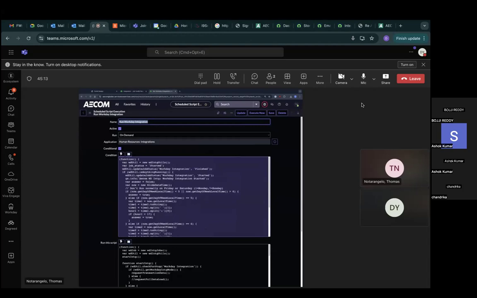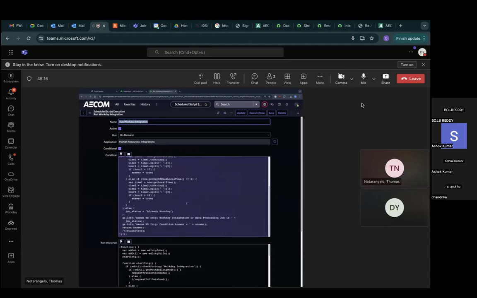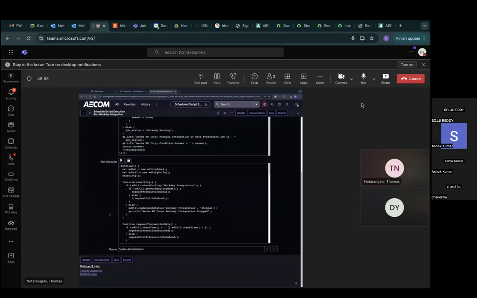This is the one that actually runs it based on the condition. We run it Monday through Friday, 24/7, all day long. And then once a week, Workday goes down, because they do maintenance on Friday night into Saturday. So this logic just stops it for that time period and then starts it again sometime around 1 o'clock in the afternoon on Saturday. And then it runs continuously again until the next Friday. That's basically what this script is doing.